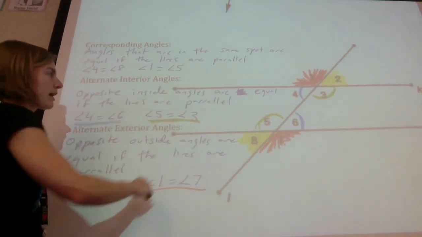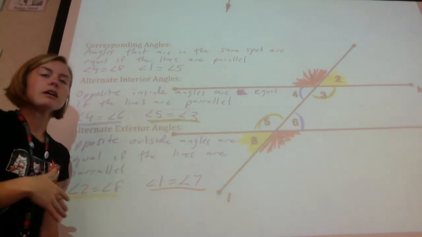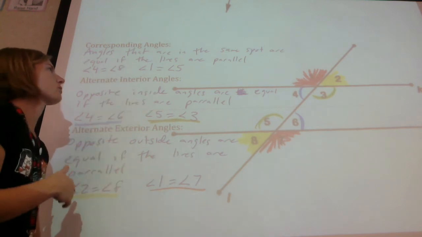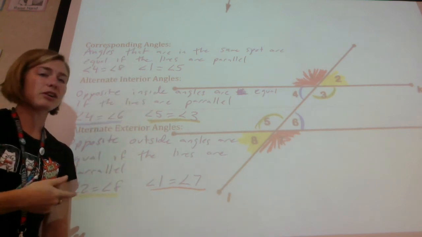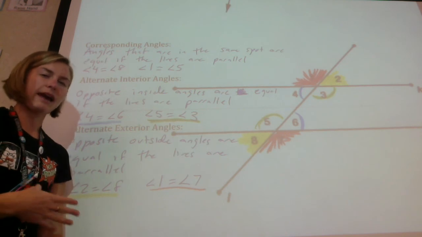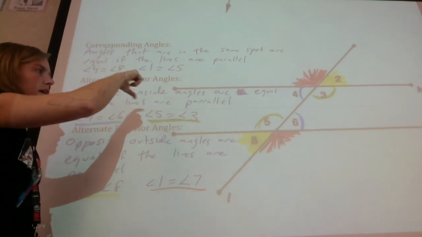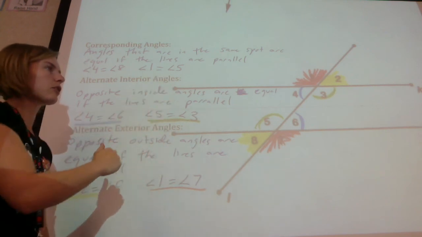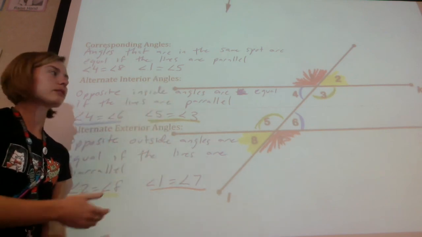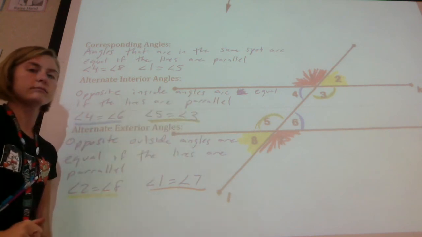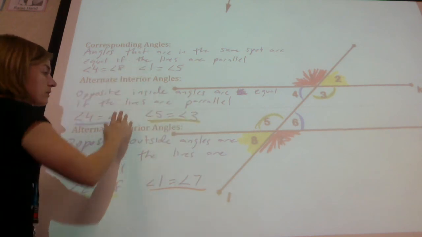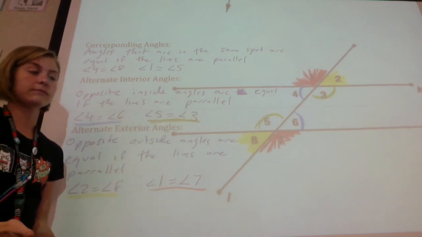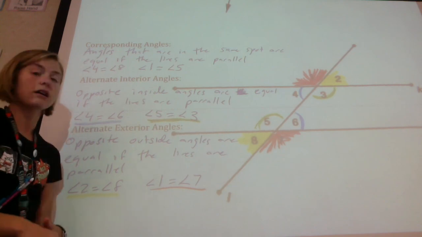Now, you might be wondering why I keep saying if the lines are parallel. Technically, with the example I showed you before, you can still say that there are corresponding angles and there are alternate interior angles, but they're not equal to each other. So we almost don't care about what those angles are when they're not parallel because it doesn't tell us anything interesting. Yes, there are corresponding angles when these aren't parallel, but you can't say that they're equal unless the lines that are being cut are parallel. So I like to pay attention to these terms and these angles when the lines are parallel because that shows us something very interesting. And that actually concludes this lesson on transversals.